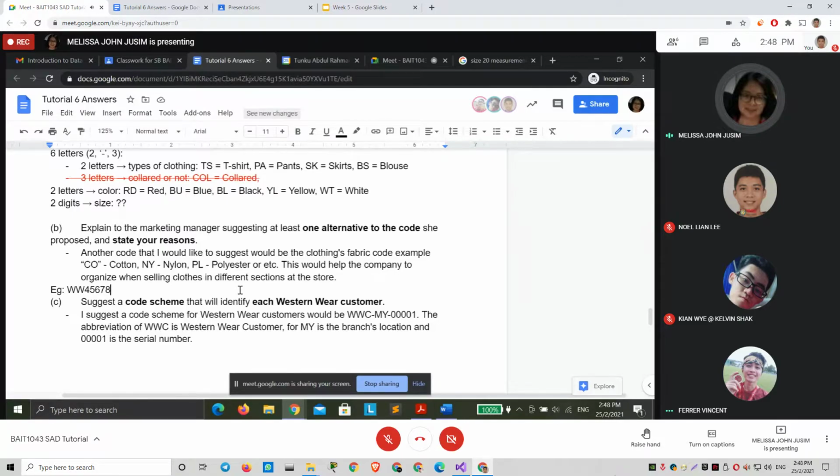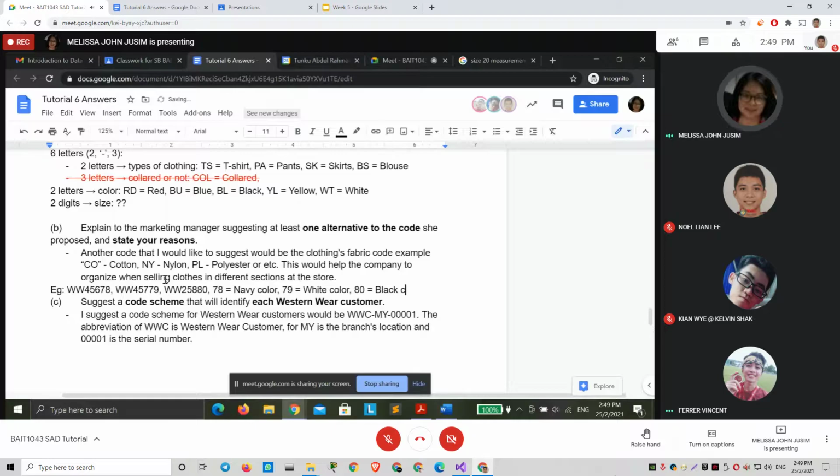They have the running number, say WW 456 78, then WW 456 79, then WW 456 80, whereby WW means Western wear, 456 would be the serial number, and the only thing we identify here would be the color. 78 perhaps means navy, 79 is white, and 80 means black.